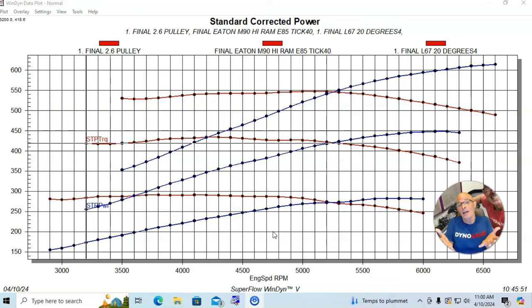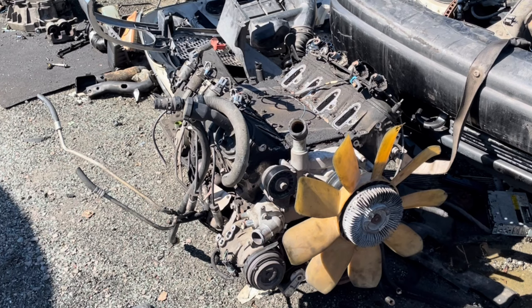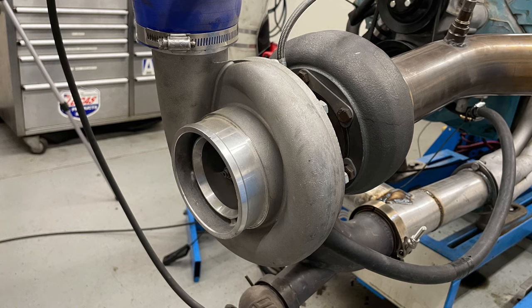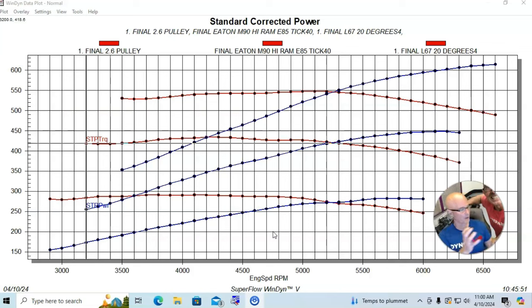In the same way that we can't do that with a turbo. If we go to the wrecking yard and we pick up, let's say, a small turbo from a Volvo or a Saab or an old T-Bird or one of the applications for a diesel truck, we can't make 1,000 horsepower with that turbo because it's not sized to do that, and neither is the M90.